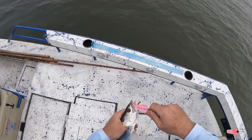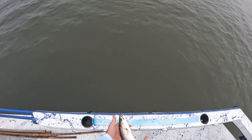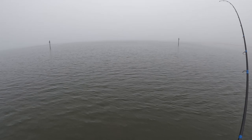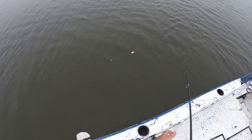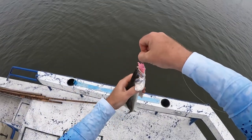Barely had him hooked. 14 3/4. Thanks for the fight. Ring that dinner bell. And another one. We found a trout hole, y'all. We found a trout hole for sure. About like the other ones. But I know there's some big fish mixed in here with them, because that one that got off was a good one.